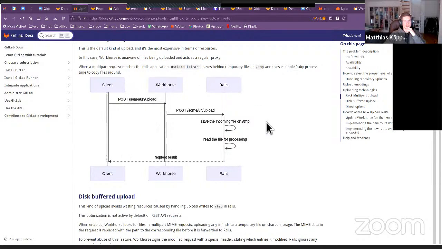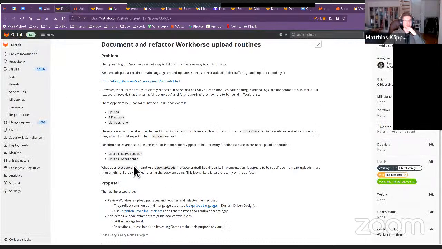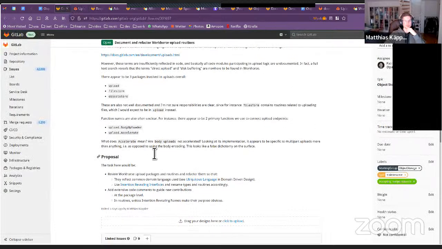Like this specific diagram here, and I misunderstood it when I read this. This doesn't even happen anymore, right? So this is what Rails would do by default if Workhorse wasn't involved, or if it would just forward it. So I find this a bit confusing, because why do I need to know this if that's not a problem anymore, right? Yeah. So this was my main idea behind this.